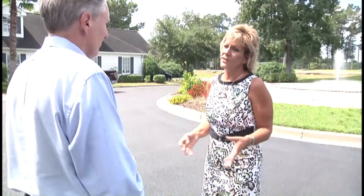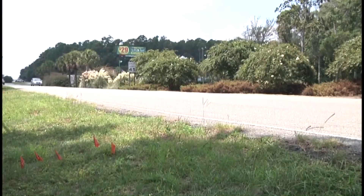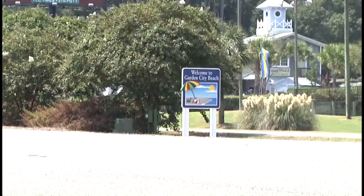Garden City Beach resident Laura Bunce has been watching the new landscaping go in. She says it's exciting to see her community become more like, well, a community. It's just going to be an incredible completion to that whole family neighborhood, family atmosphere that we were very proud of here.